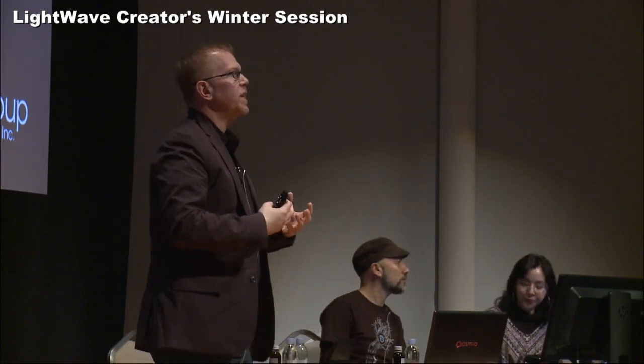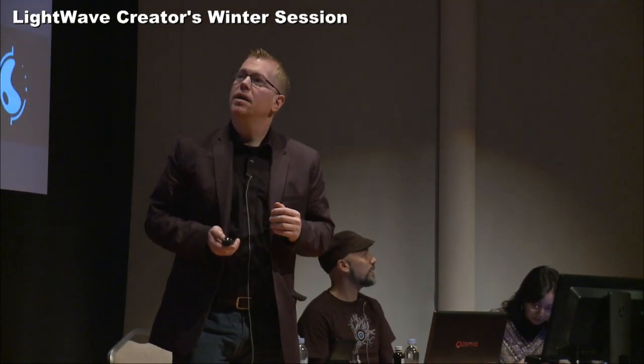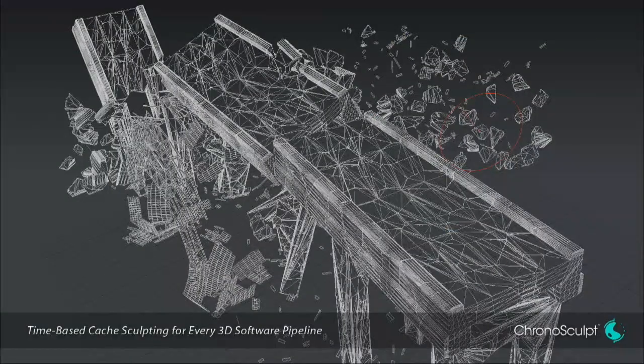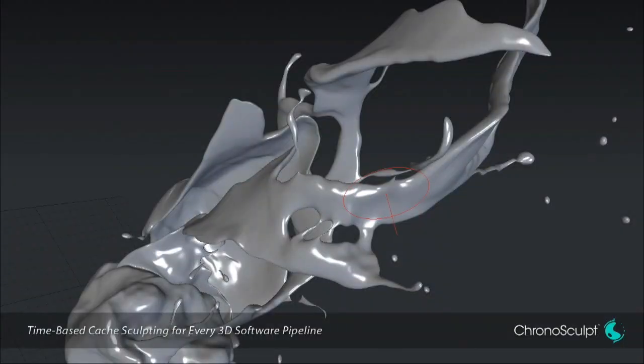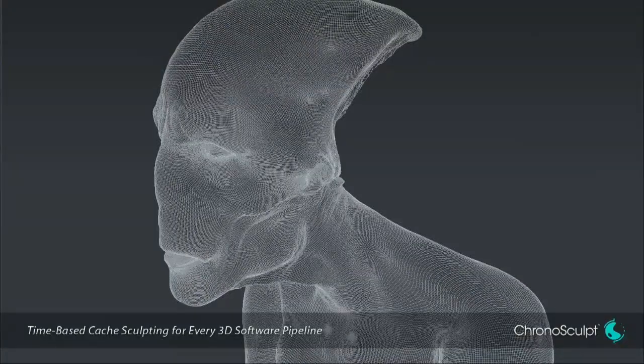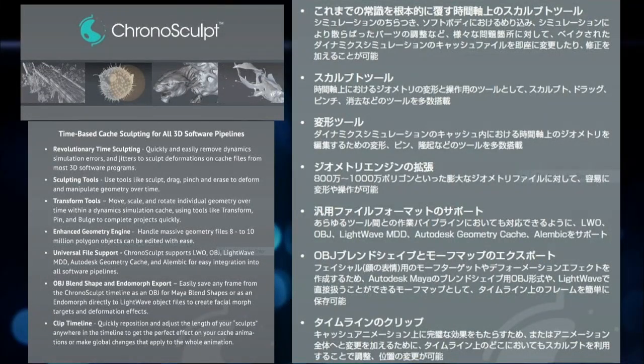So what ChronoSculpt innovates is adding a nonlinear timeline to allow you to deform geometry, create morph clips, load MDD or geometry cache files from 3D Max or Maya or other applications, and blend all of that in a timeline that allows you to really work with organic characters or dynamics. And we want to show you how you can use ChronoSculpt with sculpting tools to control your deformations and animations over time.